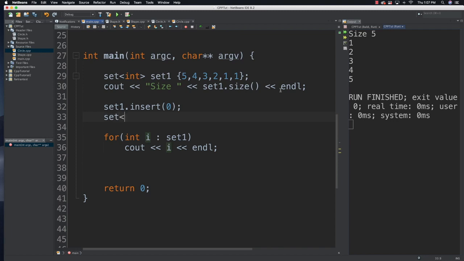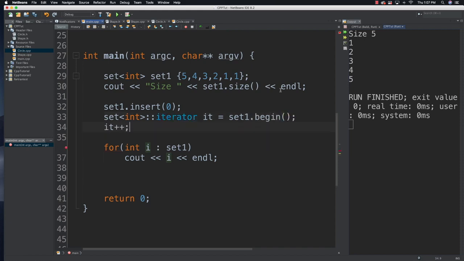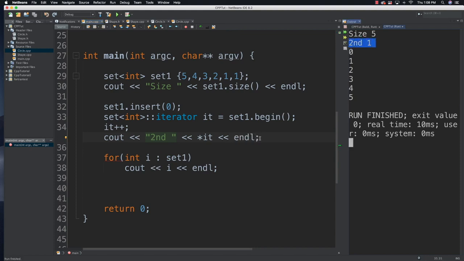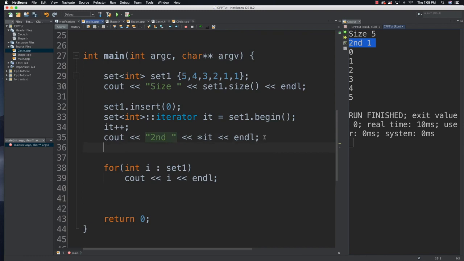We just go set int iterator it is equal to set1 begin, increment our iterator, and then we can get our second value by referencing the iterator at its changed position. You can also erase a value, set1 and call erase on 5.